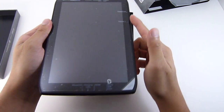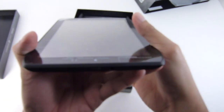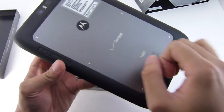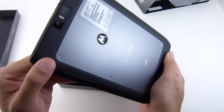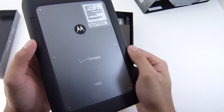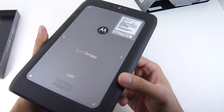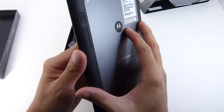also the Photon 4G. You can tell with the angled sides, almost like a diamond-shaped pattern here. Fairly streamlined, sturdy, feels very sturdy. It has a nice metallic back plating, which gives it added tensile strength. Soft touch coating on the sides gives it a good clean look. Definitely almost like a machine in some way. Of course, it goes in line with the Droid branding here.